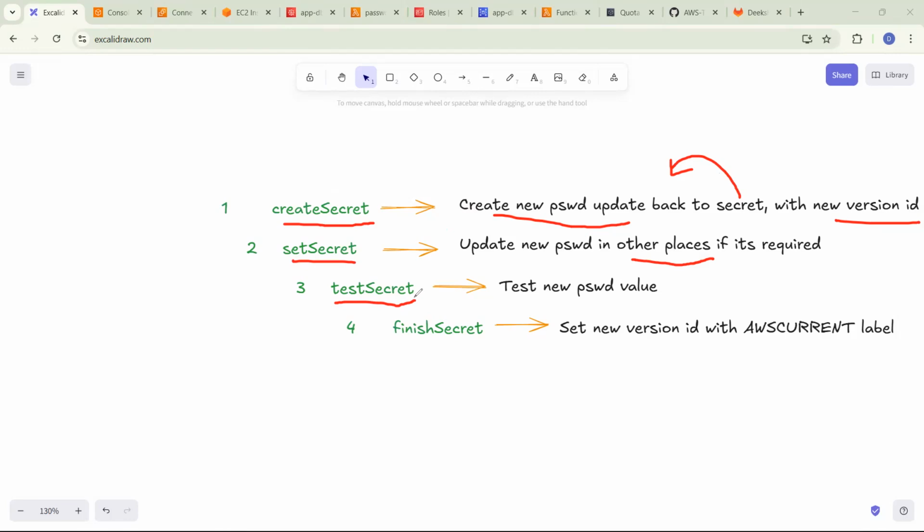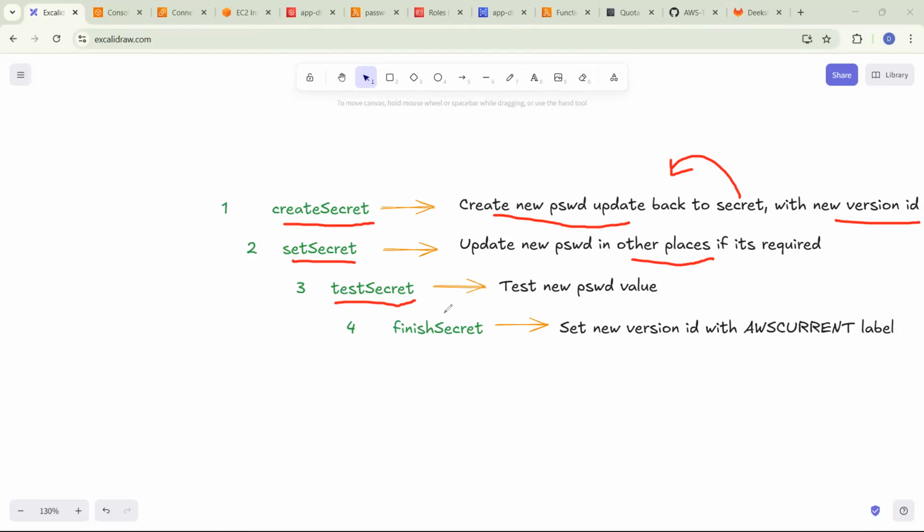If we segregate the different updates and different parts of secret generation depending on the steps, it would be really better. In this test secret step, we are going to test that new password whether it is correct or not. In our case, we will connect to the database with the new password and check whether the connection is successful or not.